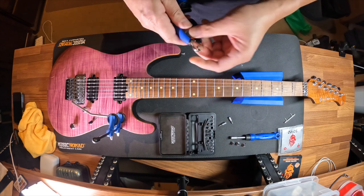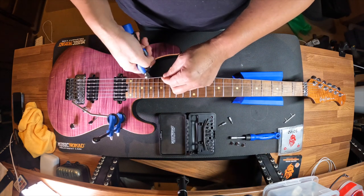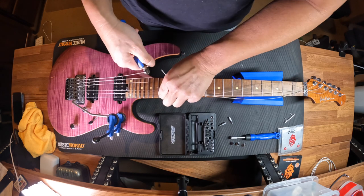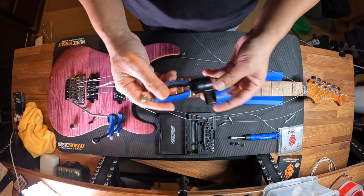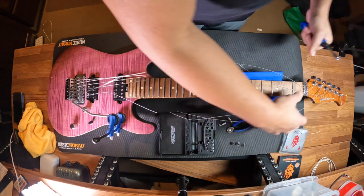Okay, now that the strings are loose, we can cut them. I just like cutting them so that it makes for a faster string change. This works pretty good. Okay, I like that very much.